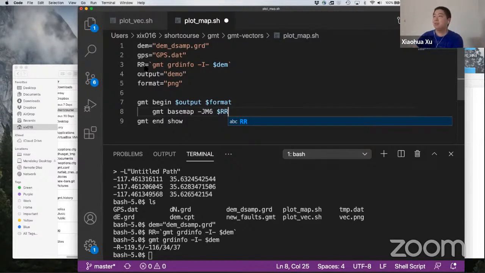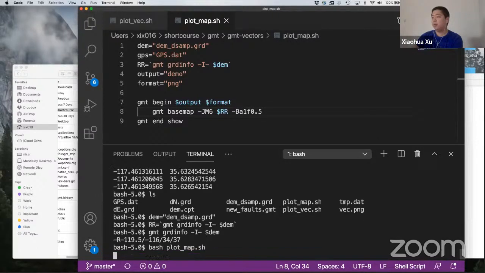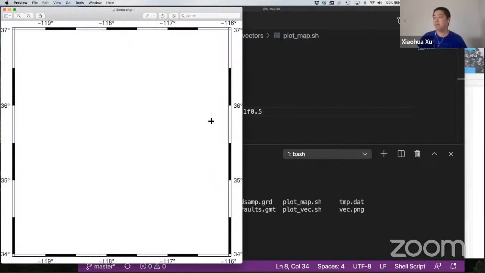This is the range information you just get from the gmt grdinfo command. And then we want the frame to be maybe 1 degree with the frame of 0.5 degree. Then if you save this script and then bash plotmap, now you get a map that has nothing in it.